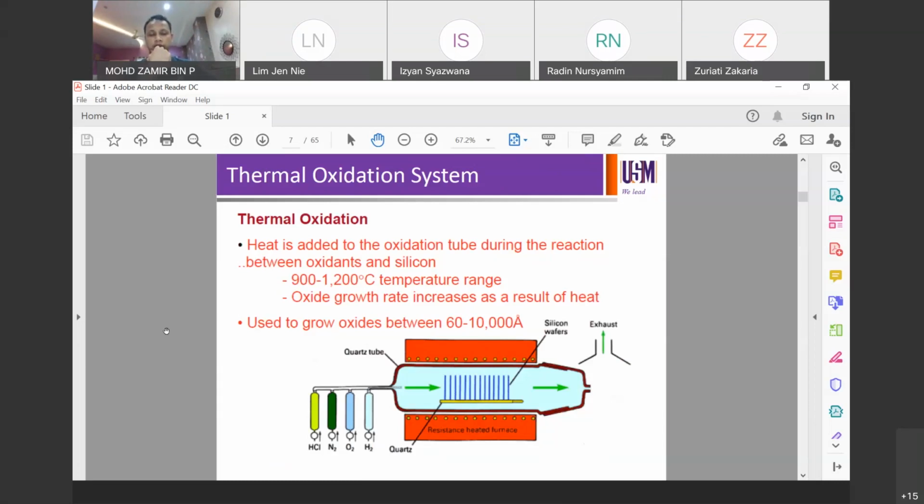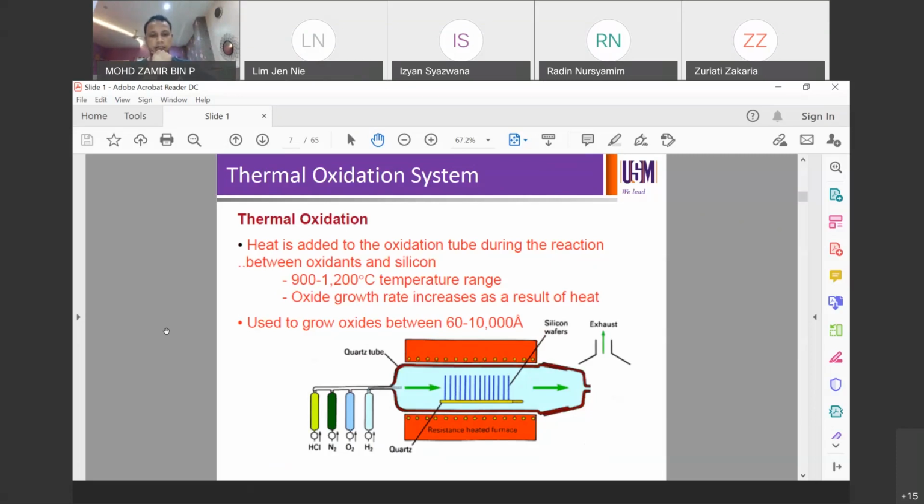The higher the temperature, the higher the growth rate, so you're going to end up with thicker oxide in a shorter time. Oxide growth rate increases as a result of the heat. So if you give more heat, or higher temperature, you end up with a higher growth rate, or you give longer time for the growth, and you can end up with a thicker oxide as well.